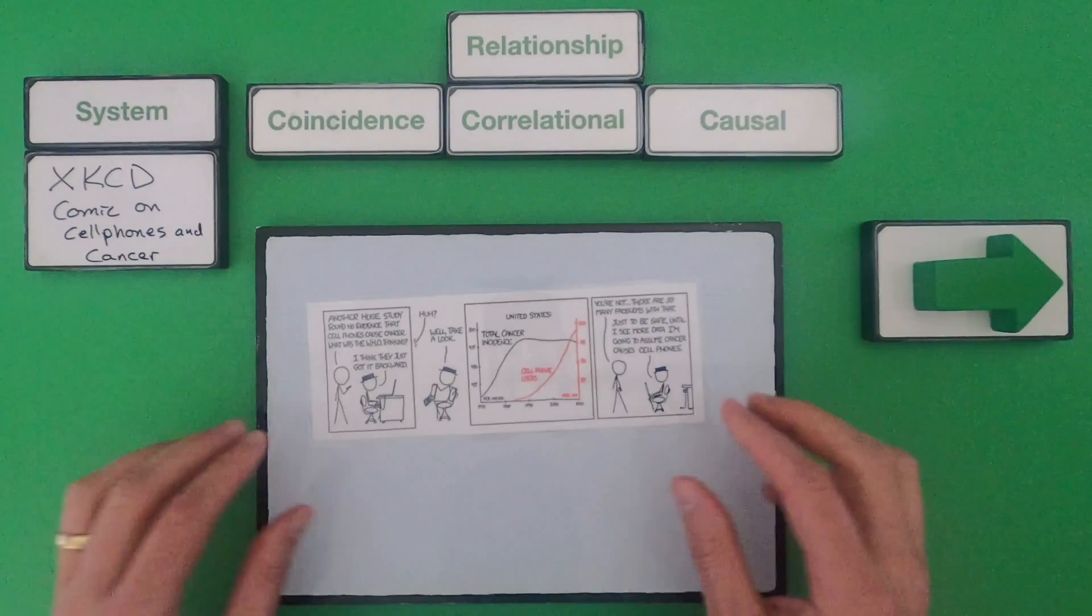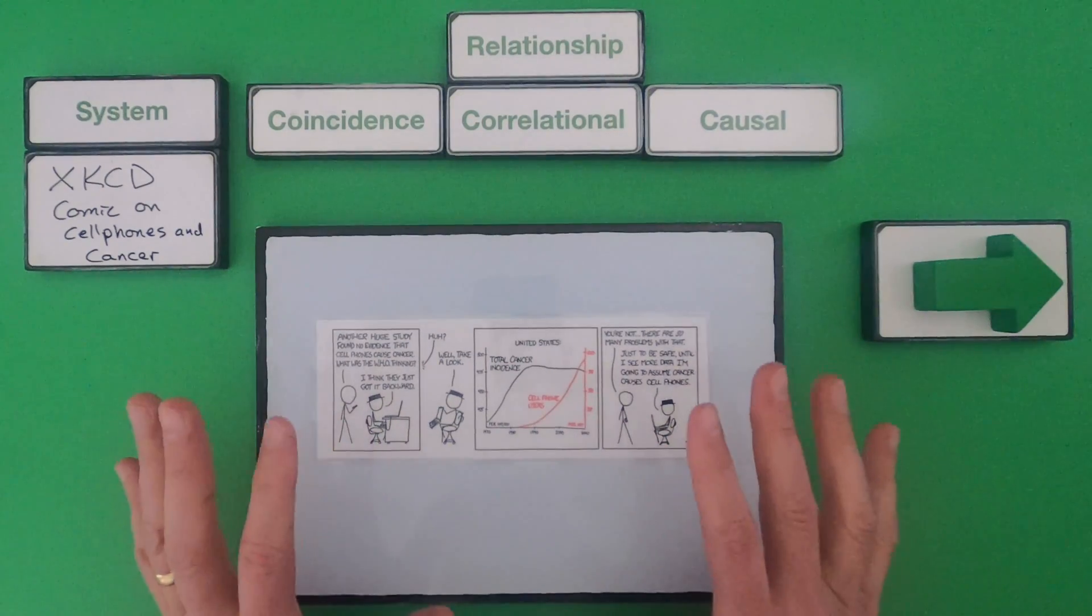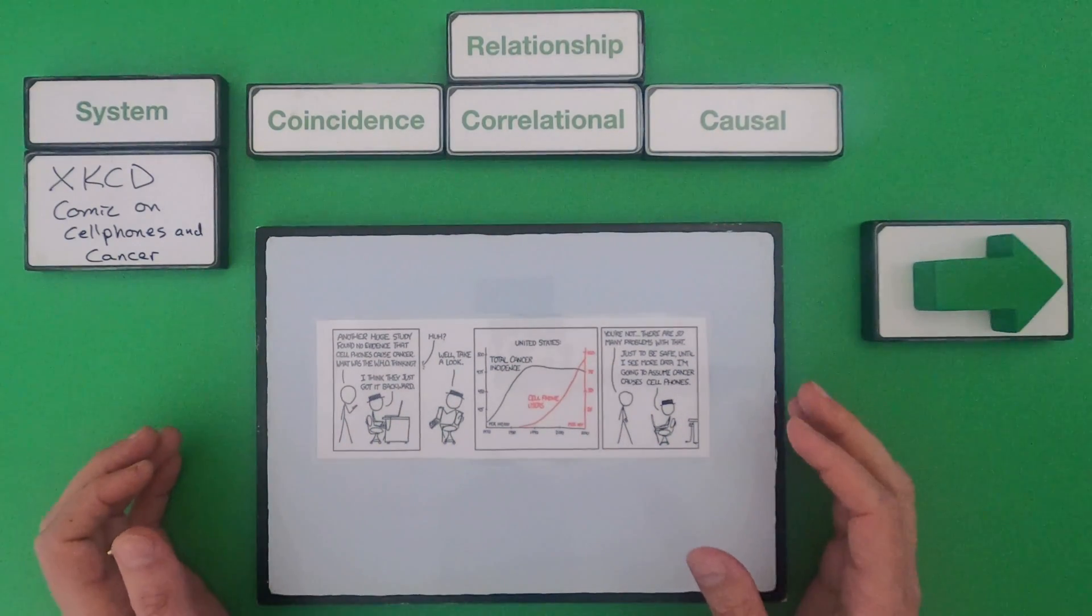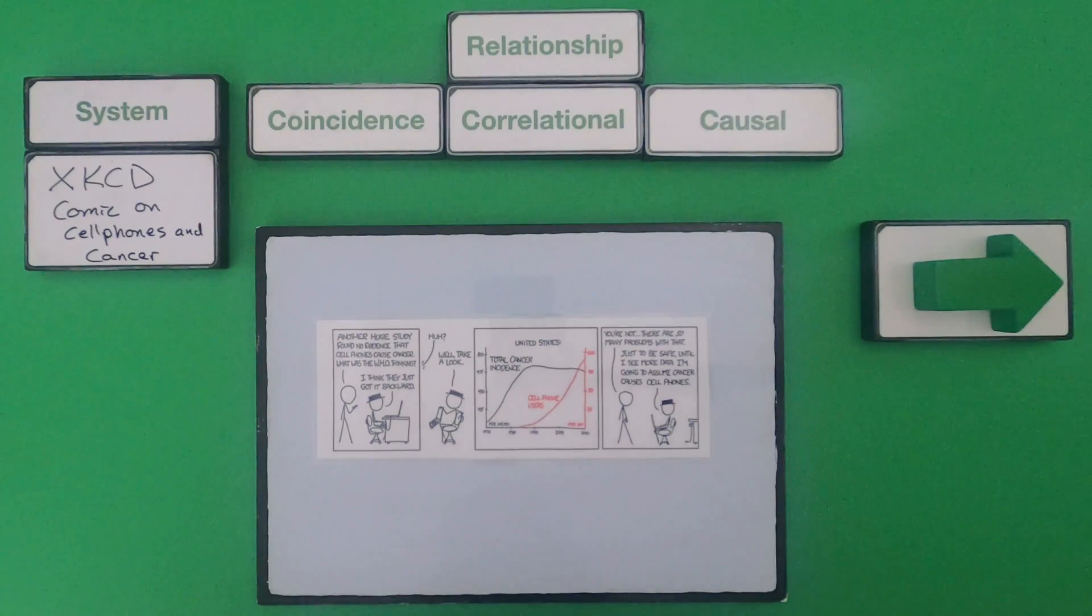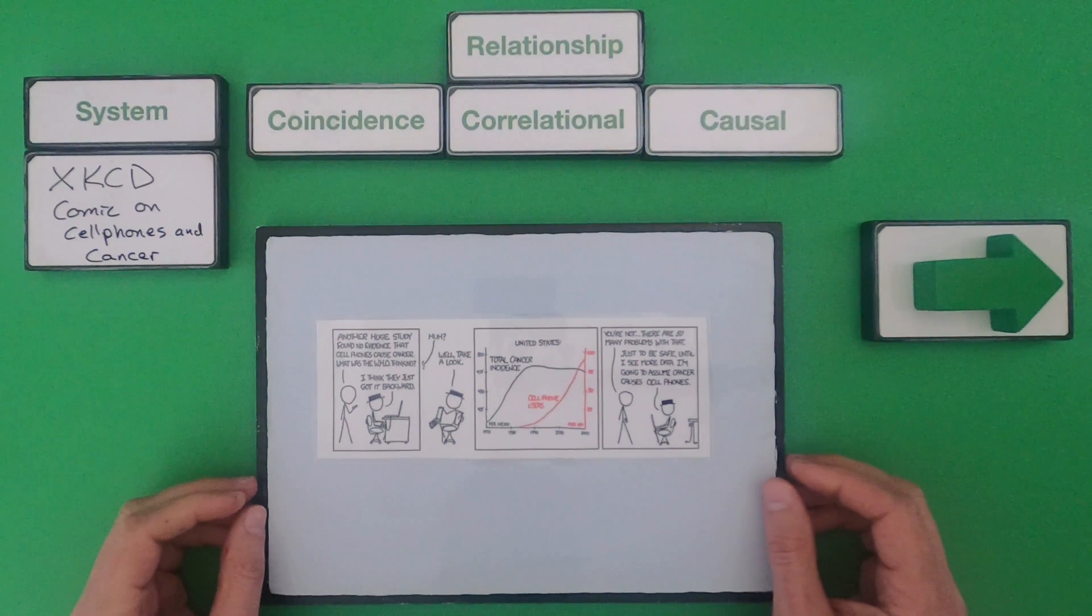So what I would encourage you to do is take a second, draw out the thinking from the comic of what are they making claims about what's causing what. And then I've got some video, some data below. So I got a bunch of studies and links to information below. So you could go through just like an experiment and then redo your thinking.